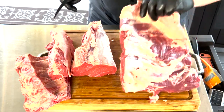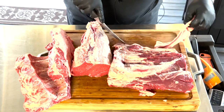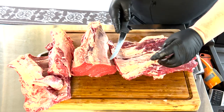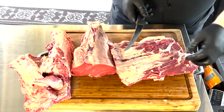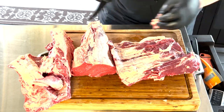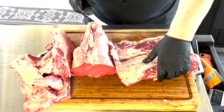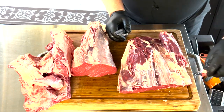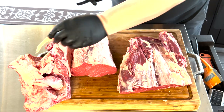We're going to trim this up some more. We're going to take this right where the fat is — you can see there's no meat here. You should be able to just trim all that fat section off. Any big globules of fat you're going to want to trim off — try not to take any of the meat, but if you do, don't worry about it. It's very easy to pull this type of fat off. You also want to pull out any of the connective tissue and trim that. I'm just going to pull this off and trim off most of this fat.